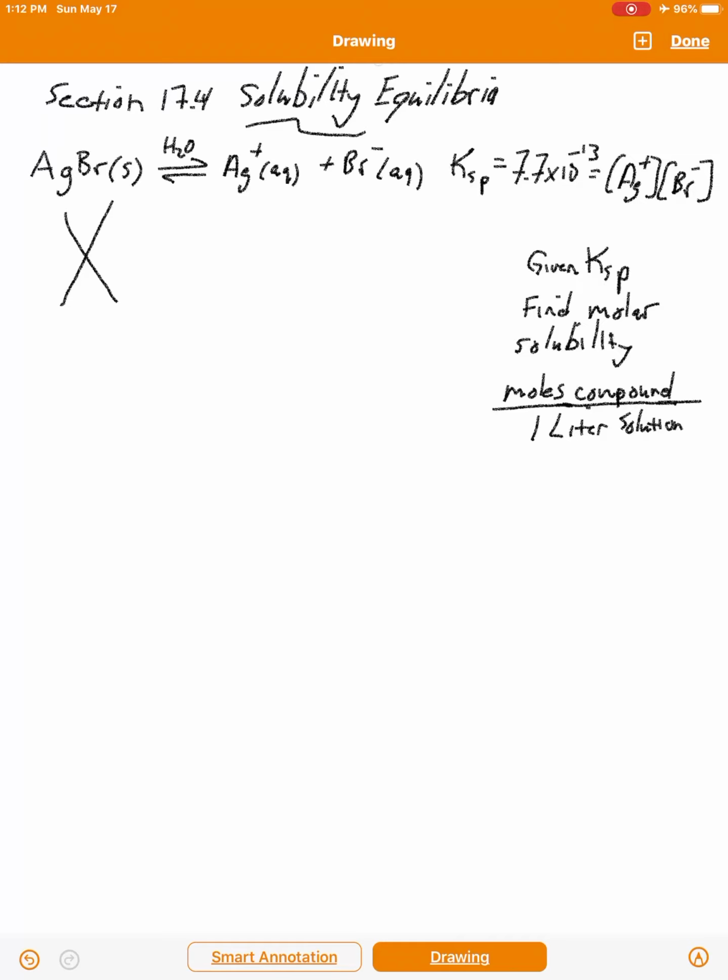So initially, before any of it dissolves, imagine that you take the salt out of a salt shaker and you start sprinkling it into the water and you're trying to see how much of it dissolves. What you would say is the moment they contact the water, none of them have dissolved. The silver bromide is just in solid form. So the concentration of silver ions, Ag+, and the concentration of bromide ions, Br-, would be 0. That's the initial concentrations. But if you do a Q calculation, reaction quotient, Q is going to be 0. So that means that Q is less than K, and that means the reaction proceeds toward the product side.